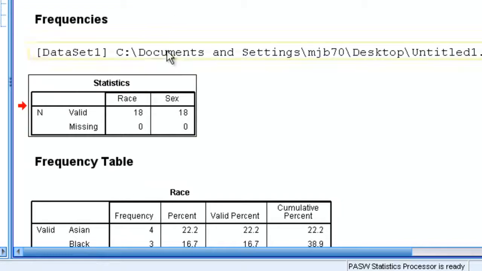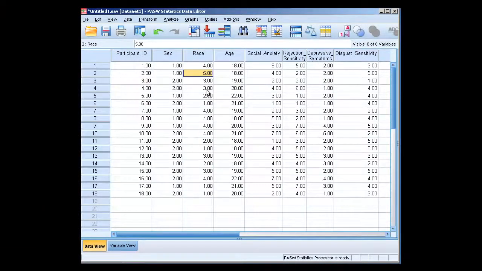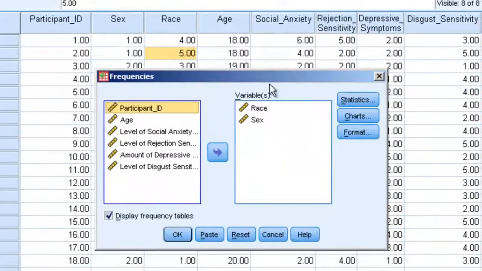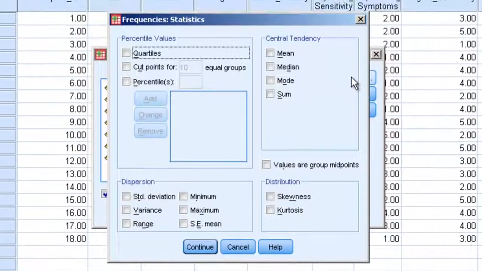Now let's go back to our data view. Let's say we want to find out the average for age and the frequency. We can go to frequency, we can reset these, and put age in here. And now let's click on statistics. We're going to see all these different measures. We have our mean, median, mode, and our sum.